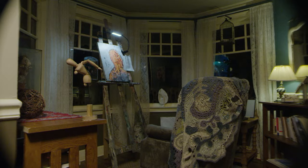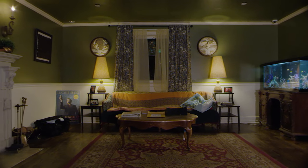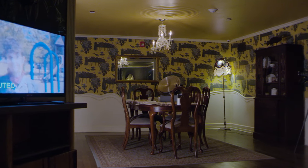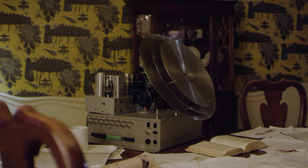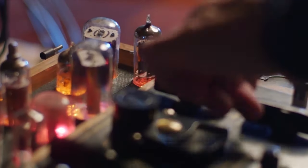A lot of thought went into the flow of how you move into the story of this space. You come into the living room — everything to this point is very normal. Once you get to the dining room, you really get a sense like, okay, something's not quite right. This is where the family ended up breaking their universe, so there's a lot of subtle things that let you know that something huge happened here.